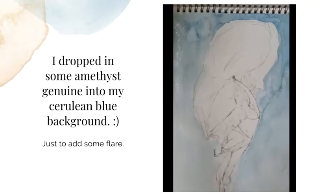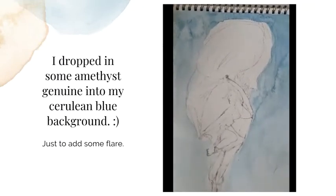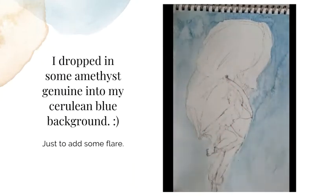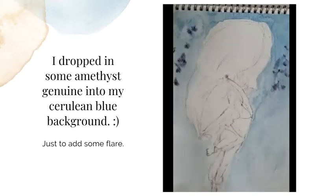Hey everyone, I'm back. I realized that I want to put in some amethyst genuine into my background, so while the paint is still wet, I will try to add amethyst genuine, just a few drops, okay, and then just let the color blend, just for effect.